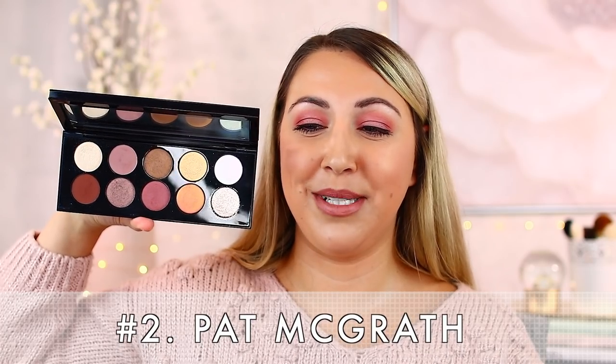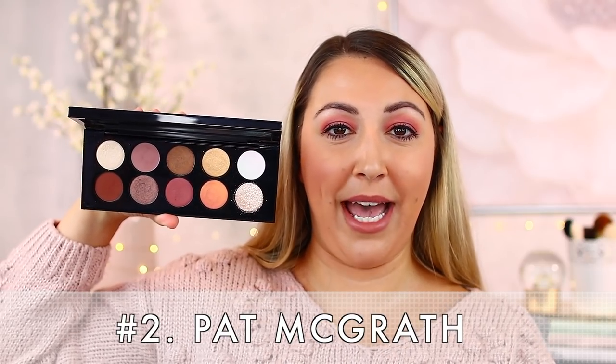The eyeshadow formulation in number two — and it was so hard to pick — is Pat McGrath Labs. Her Mothership 10-pan palettes have outstanding textures, variations, and finishes. She has some beautiful blitz astral shades — her coined special shades — some of which are beautiful top coats that are very thin to the touch, gel-like and smooth. Sometimes they have a shimmer component that can fall on the face a little bit, but the impact on the lid is shimmer from outer space — super beautiful.